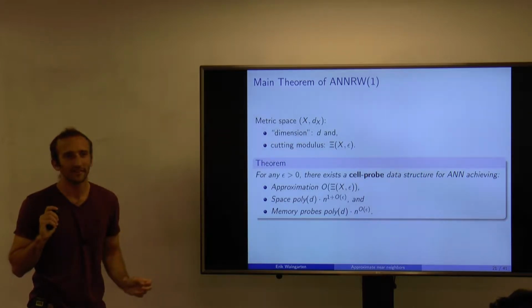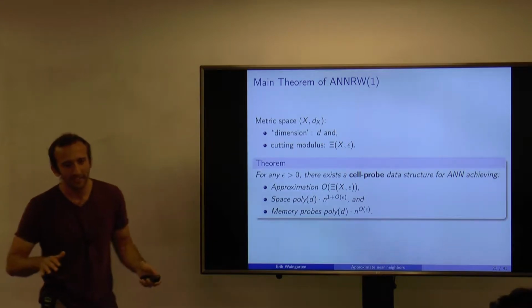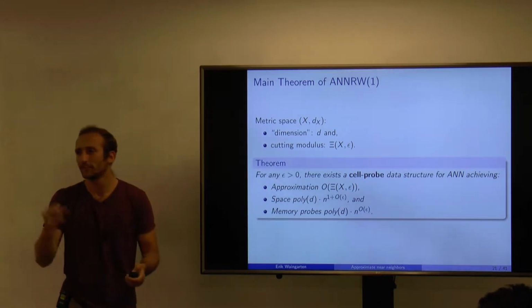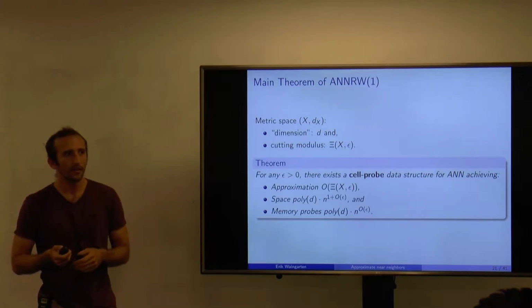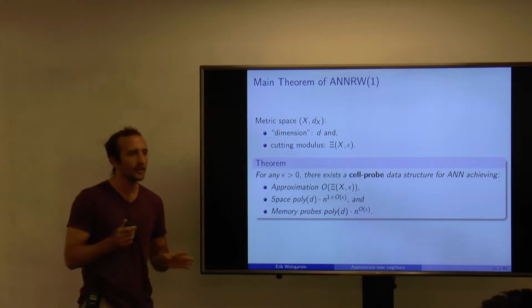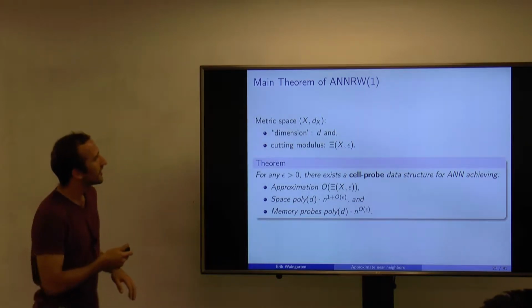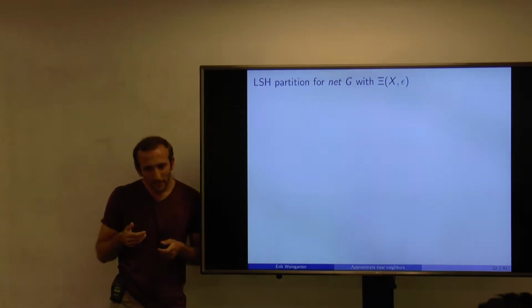Are people aware of what the cell probe model is? Right, okay, so basically I'm not counting computation time, I'm just counting how many times you need to read from your memory. Once I read from memory, I can do arbitrary computation. So not yet time efficient. Good. Let me give you just a flavor of how these things work.